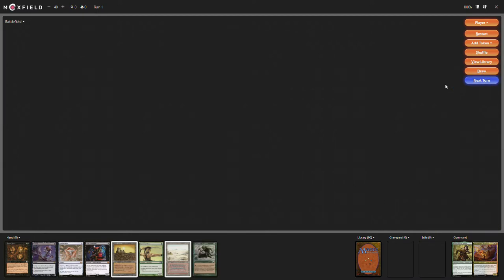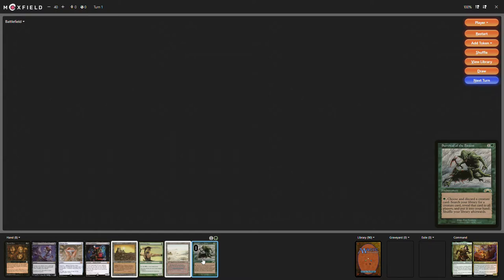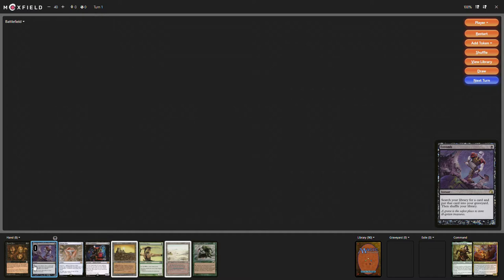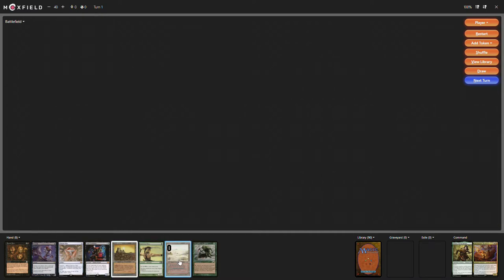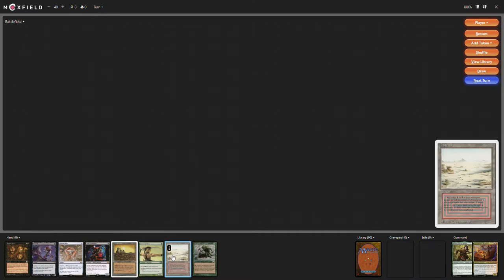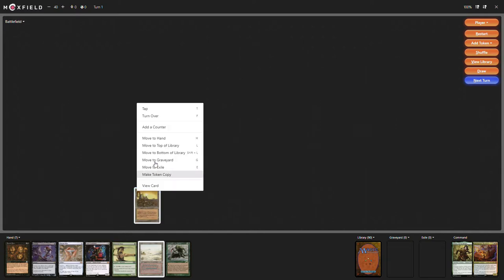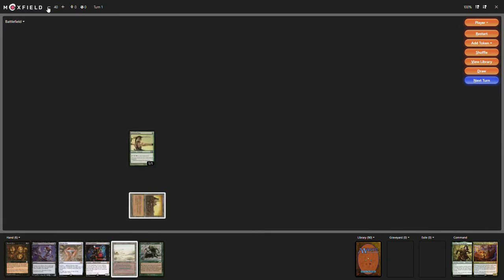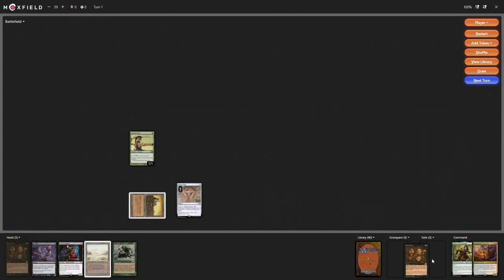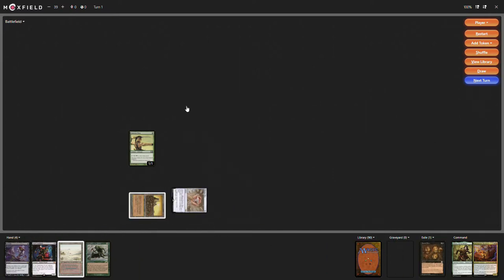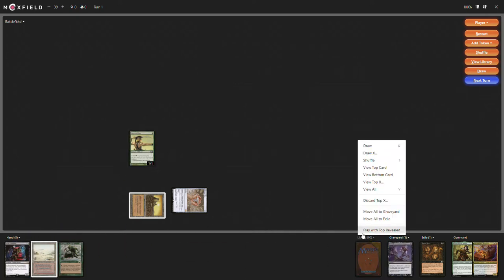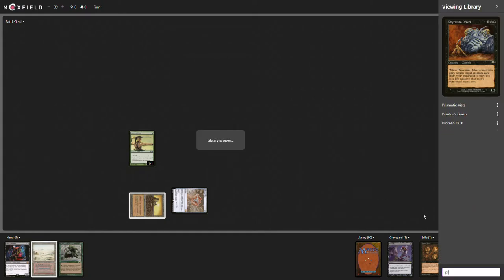So, Dropper turn one, Survival of the Fittest. This isn't that great right now because we already have a way to put Protean Hulk into the graveyard. But we're still probably going to go, let's see. City of Brass, tap and lose a life. Play a Chrome Mox, imprinting a Buried Alive. And then tap Chrome Mox to cast Entomb, searching our library for a Protean Hulk, which we will then put into the graveyard.